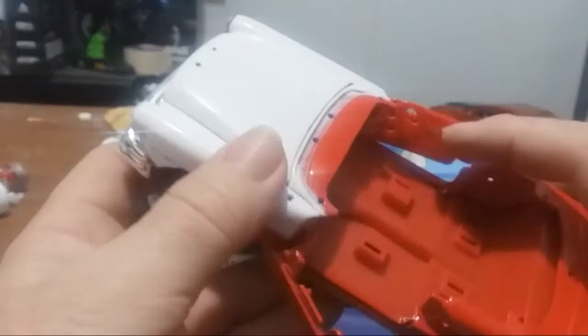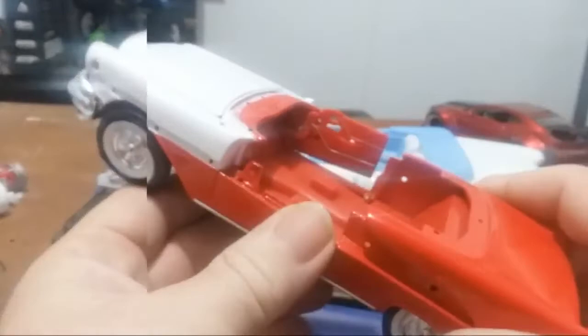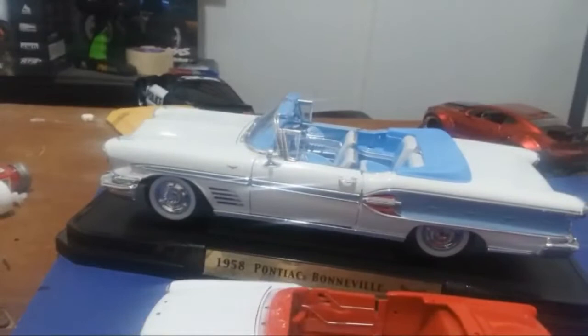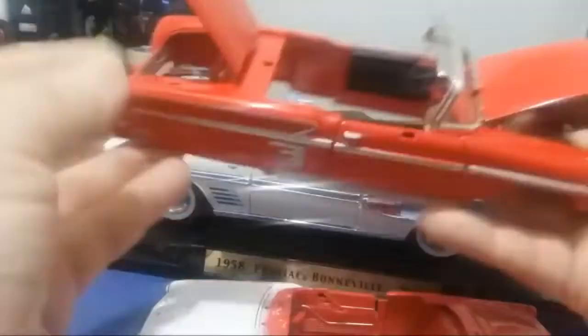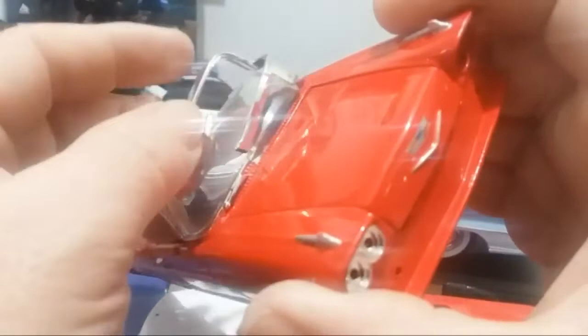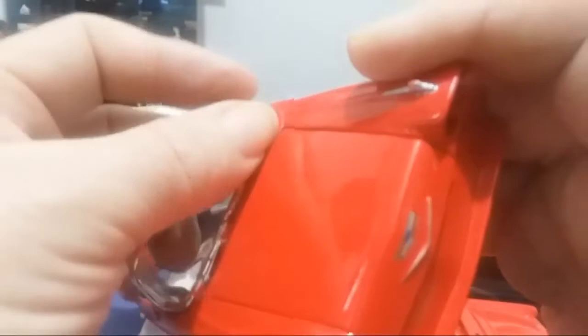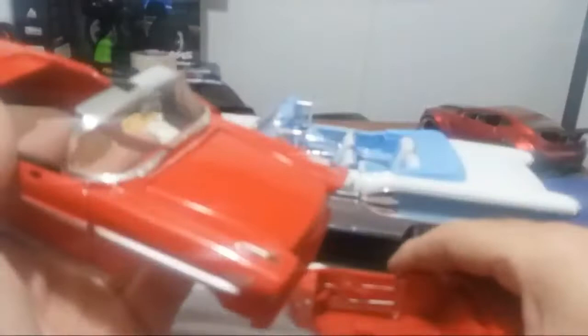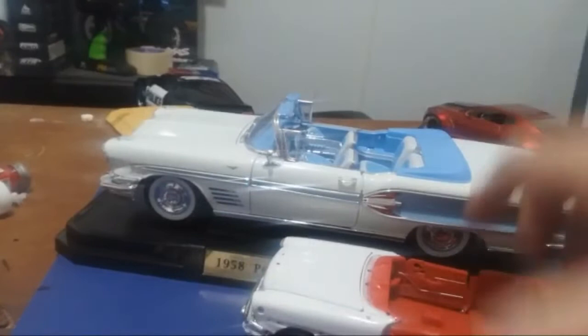See, this door is missing its whole door panel. But maybe it's in that box. Maybe it's in that box. Look at that, the window frame is even broke on it. I might have to put this over on the shelf and let this be a back burner project, because there's just too much stuff wrong with this thing here. But I'm definitely excited to get started on this Pontiac Bonneville.